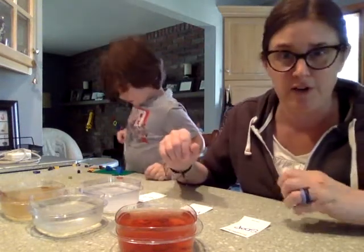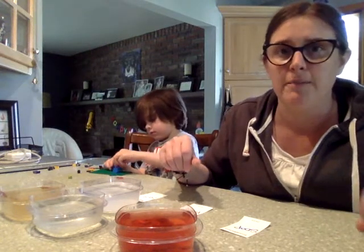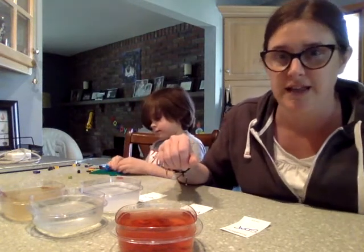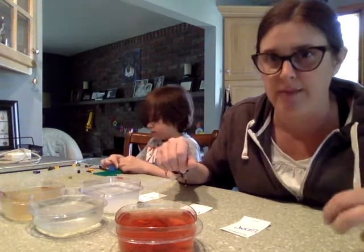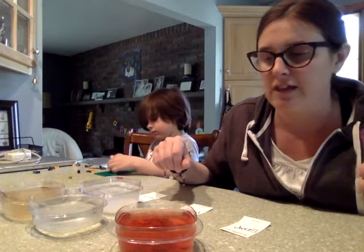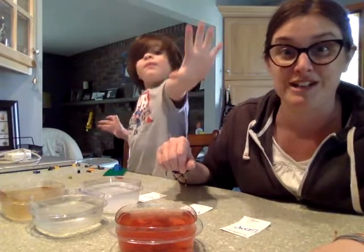And remember, when you're looking at your pennies, you want to make sure that you're using pennies from before 1982 to make sure that you get pennies that are 100% copper. It's just going to work better for the experiment. Okay, and I will see you back here for mystery 2.